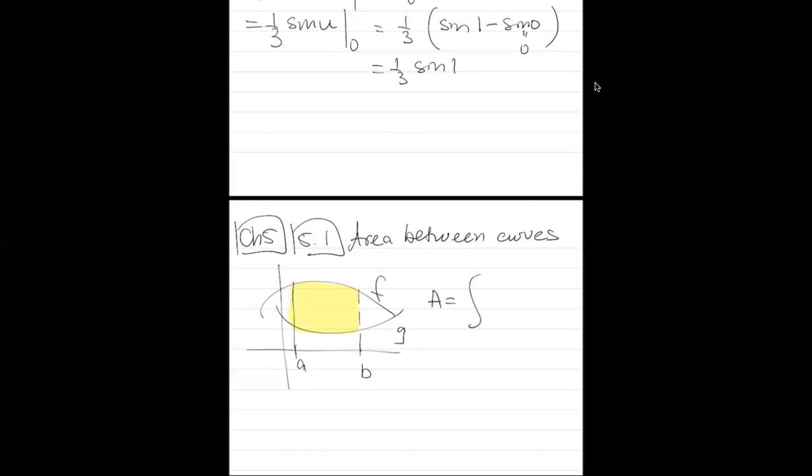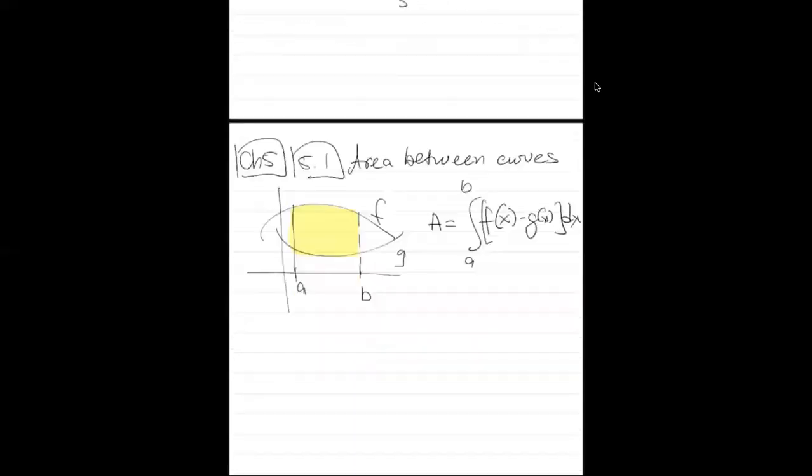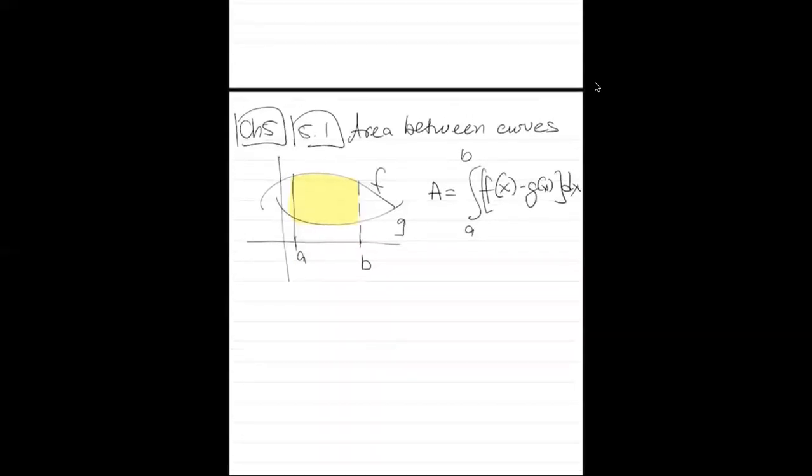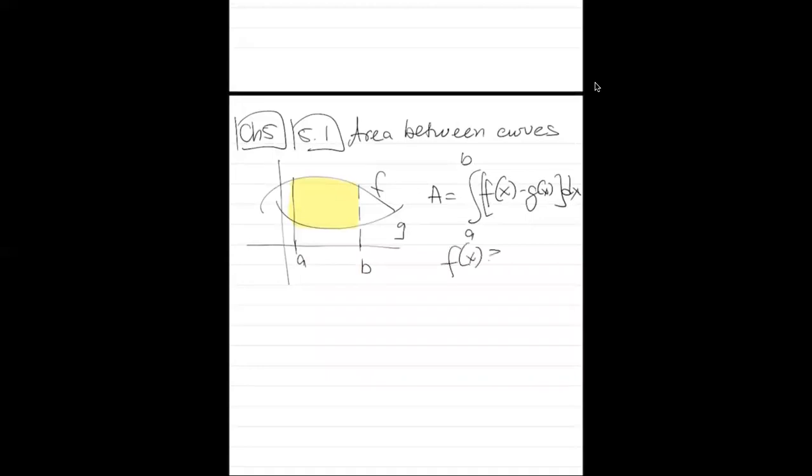So we have the definite integral from a to b of always the top function, f of x minus g of x dx. If they happen to intersect each other from a to b, then you're going to break the region into two regions. So very important to write down here, f of x is greater than or equal to g of x for every x between a and b. So again, if those functions intersect each other like this, from a to b.